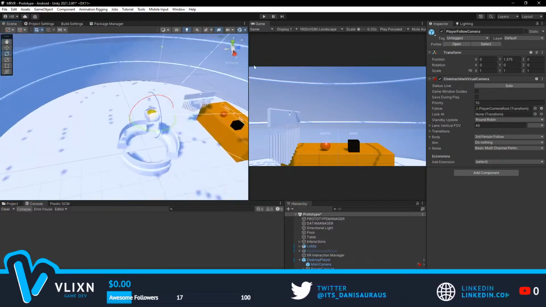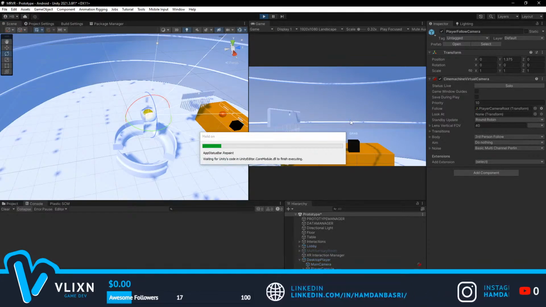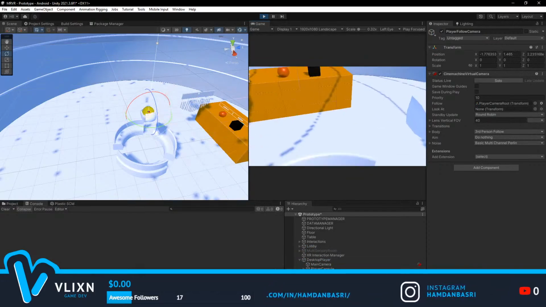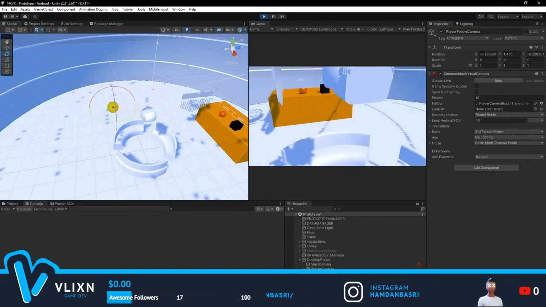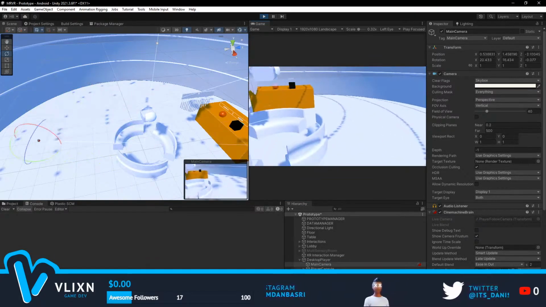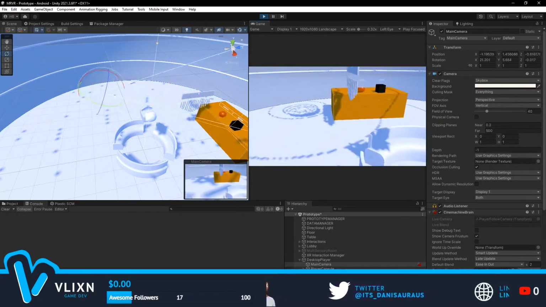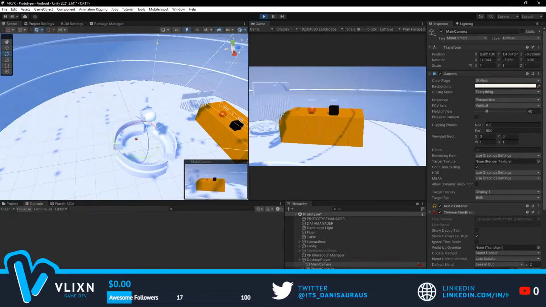Was it the main camera that's moving, or is it the play follow camera that's moving? Huh. Questionable indeed. How's the main camera? Is the main camera moving at all? Yes, it is. It's actually moving.